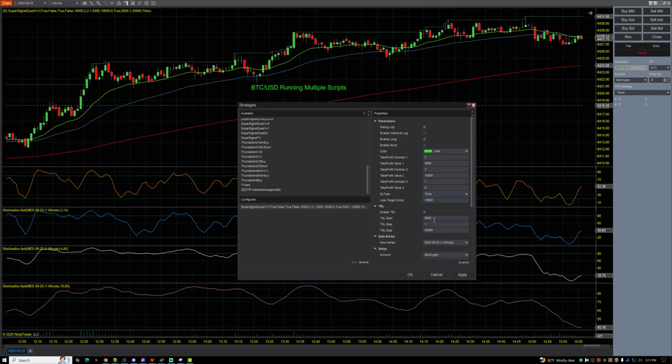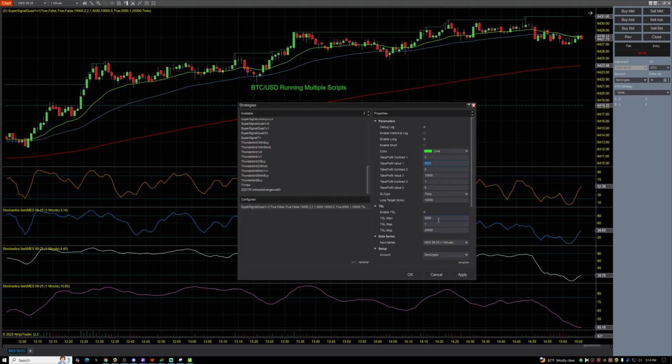And now here we're going to enable, you check that if you want to enable that, trailing stop. When is it going to start? Your trailing stop is going to start after 5,000 ticks or $50 higher. So basically, if we're taking profits here at 5,000, that's going up to 5,000. That takes profit. This automatically starts a trailing stop at 5,000. All right, so it automatically now launches a trailing stop. All right, this got taken out after 5,000 ticks or 5,000 pennies or $50.